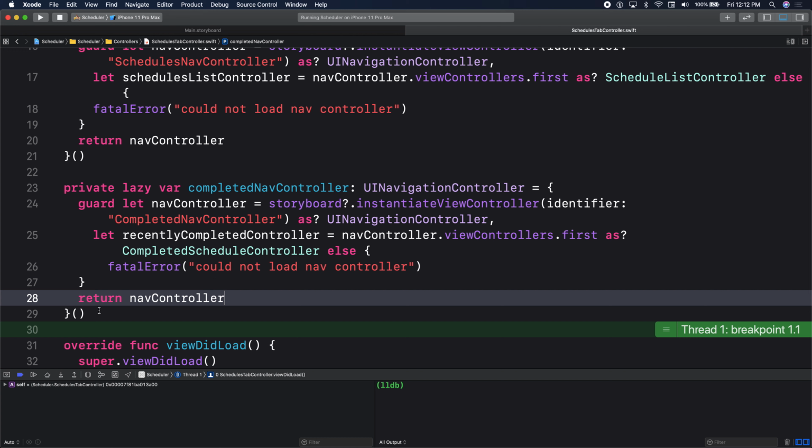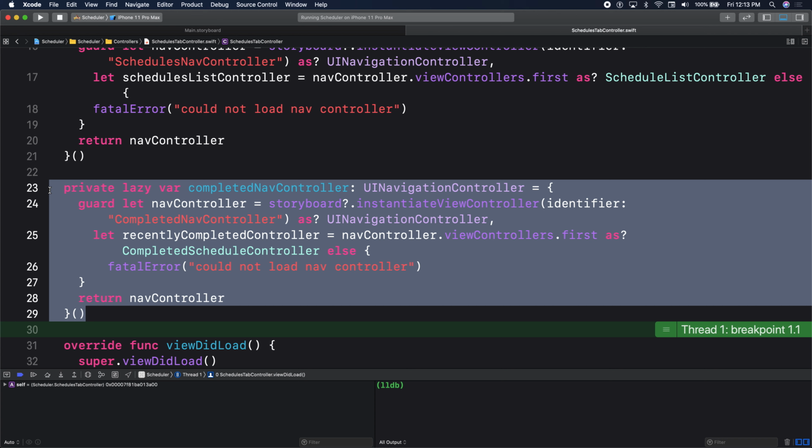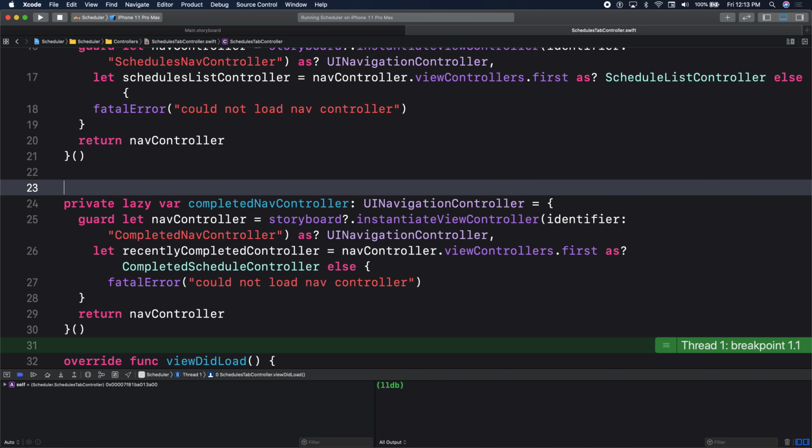Again, we could write an extension for this to just return us some view controller. But before we get to writing that extension, we need to understand how to get where we want to go. And how do we get where we want to go? First, we get access to the UI navigation controller.